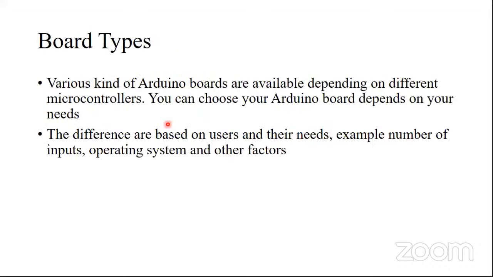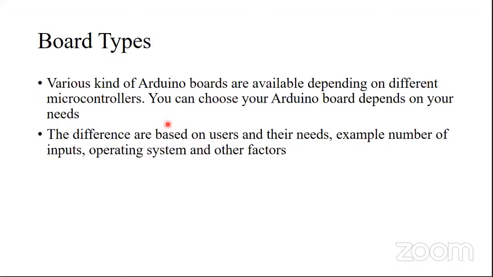We have various types of boards in Arduino, so depending on your need, you need to choose your board. How to choose the best board for our projects is a very important thing. When going ahead with the best board, you choose based on your operating system, number of inputs, clock speed, and frequency. These are some factors we always need to consider when designing any kind of circuit.